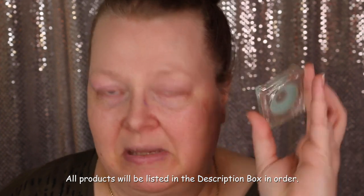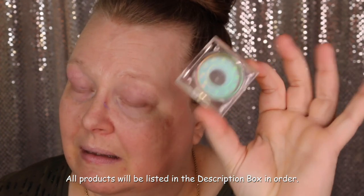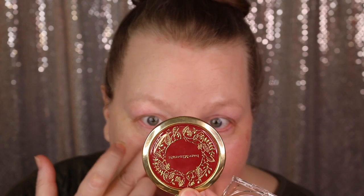First off, I'm still using this, I'm telling you guys. This is by Becca. This is what the box looks like, and this is called the Anti-Fatigue Under Eye Primer. I'm using all the products I used in the original video, and you can see I've more than hit pan on this. I keep talking about the fact that I need to buy another one and I still haven't. I had part of my mask on my face still. So I'm just going to go ahead and apply this to my under eyes and we'll get going from there.